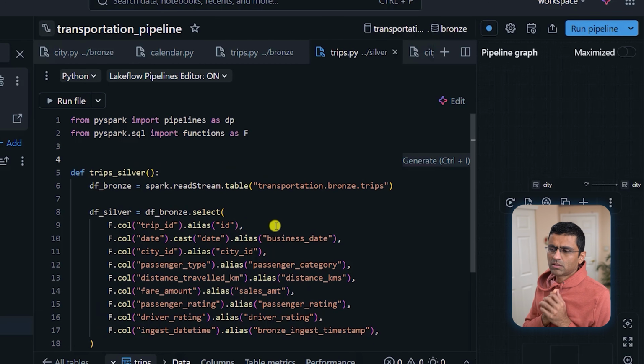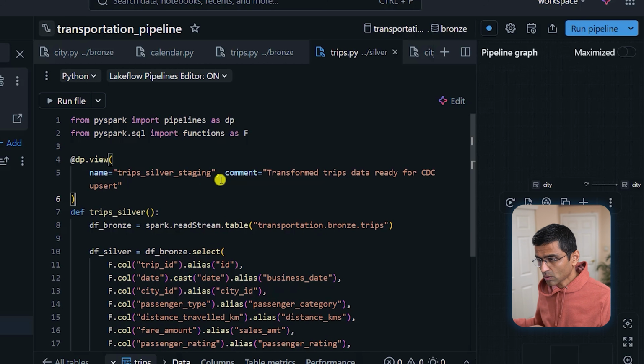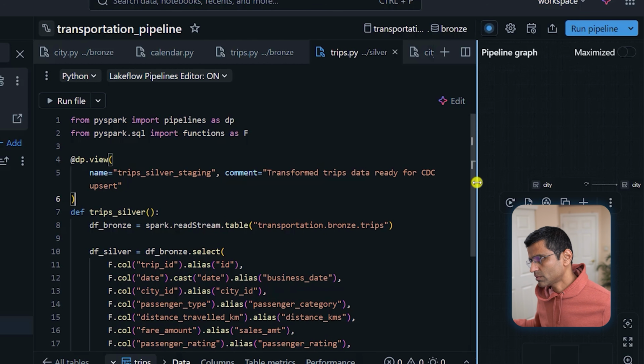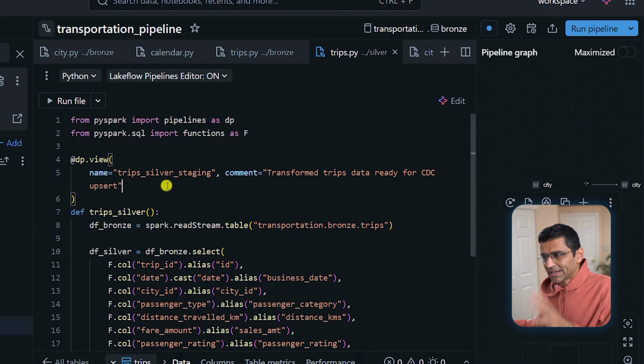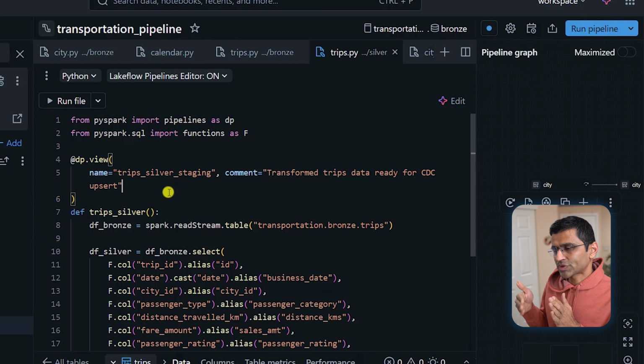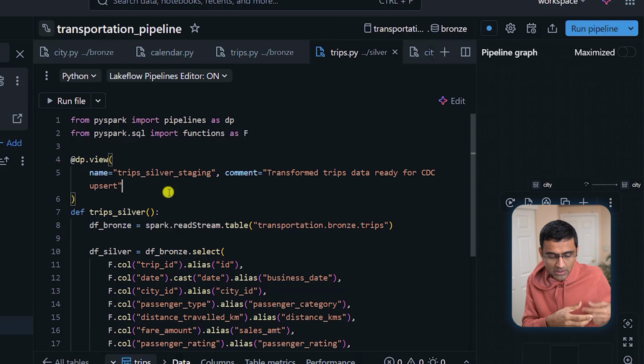Now here, what I will do is create a view, and let's call it a staging view. Why are we doing that? Please hold on, I will explain. We are going to use this auto CDC flow, and creating a staging view, which is like an intermediate temporary view where you are doing all the processing, is going to help us with many things. I will explain why it is needed, but let's create it for now.